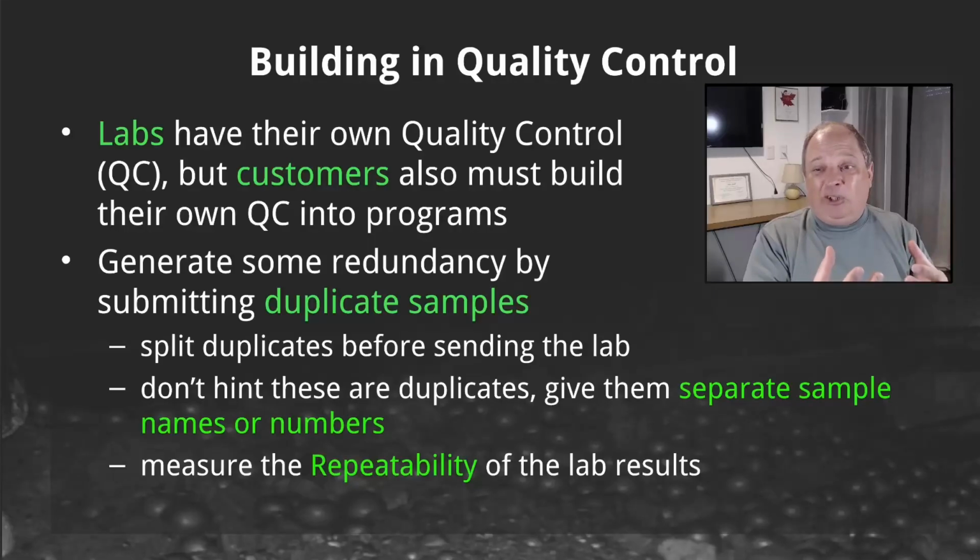And it's actually a good practice to feed that back to the lab once you've done this check, so that, again, that helps them improve their practices. If you submit these duplicates without telling them that they're duplicates, and then after the fact you give them back and say, yeah, sample 3 and sample 14 were actually the same thing, and your values were within 0.1 work index units, that's excellent, right? That's the sort of repeatability you'd hope for in a program.